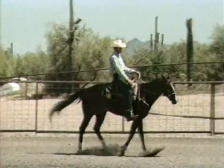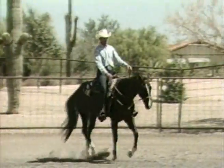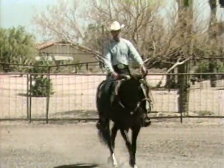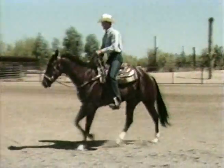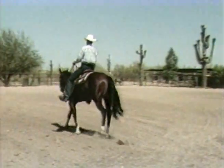We have to realize as we're training this horse that this is not a project that's going to happen overnight or in a week or two. It's not a whirlwind situation. It's a long commitment that both we and the horse are going to have to make. Once you've satisfied yourself and you're settled in your own mind, then you're able to get your methods down and go with it.